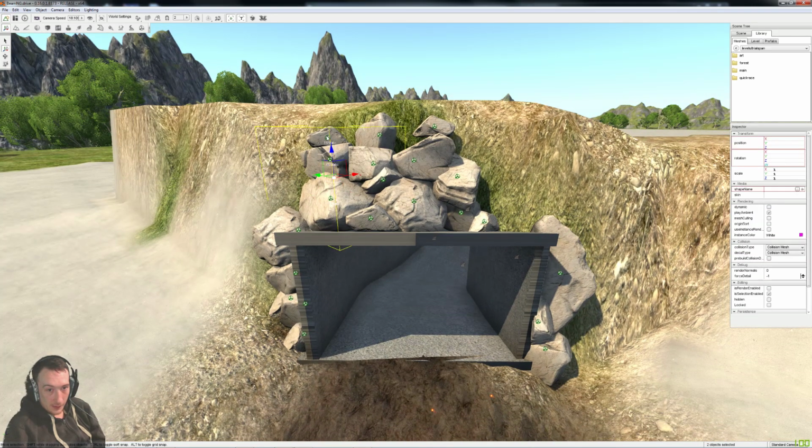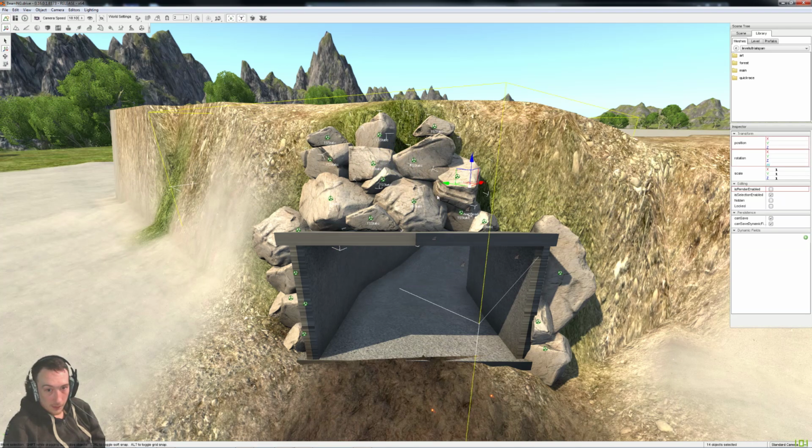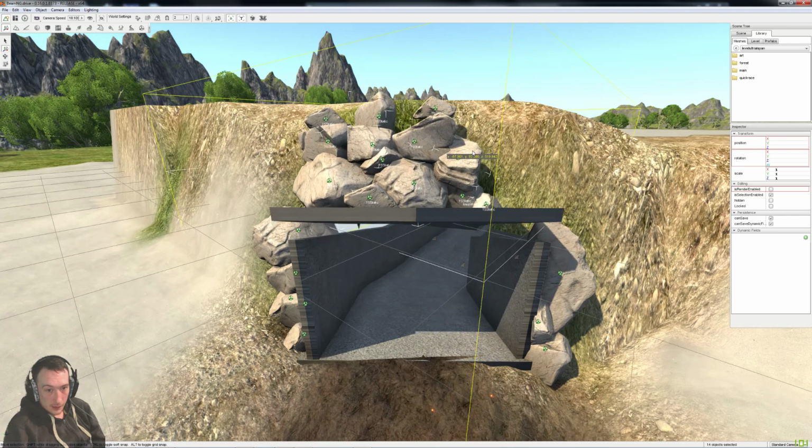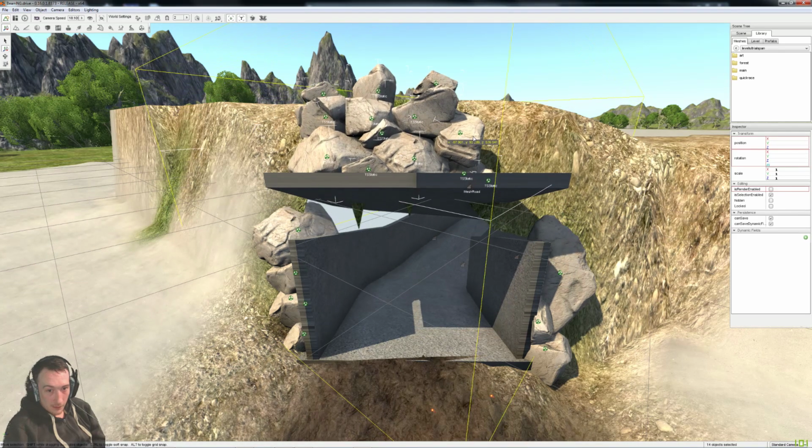So we select all of these. And the roof. And where do you reckon? About there?